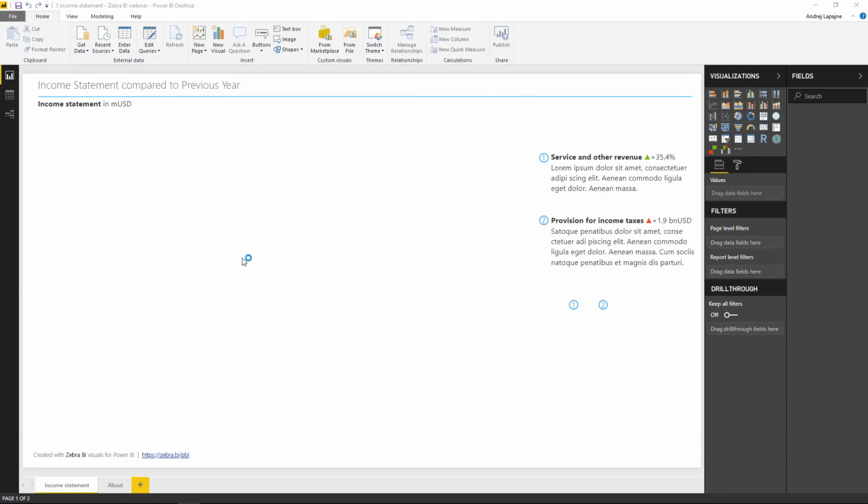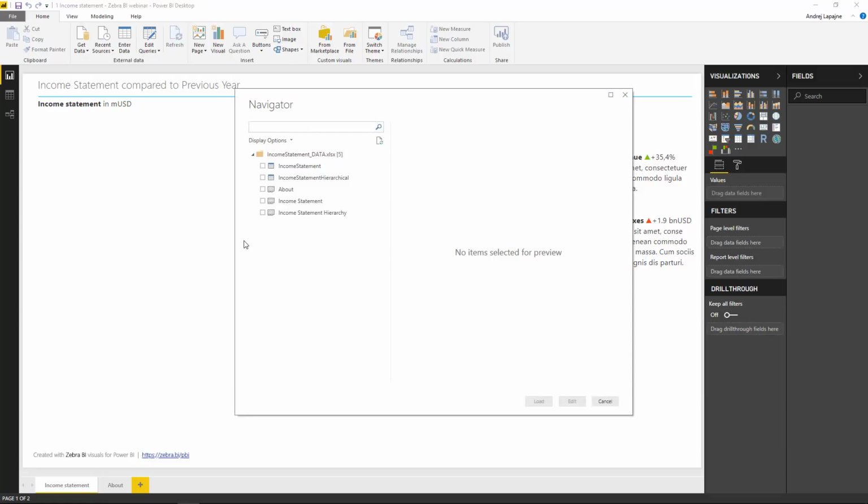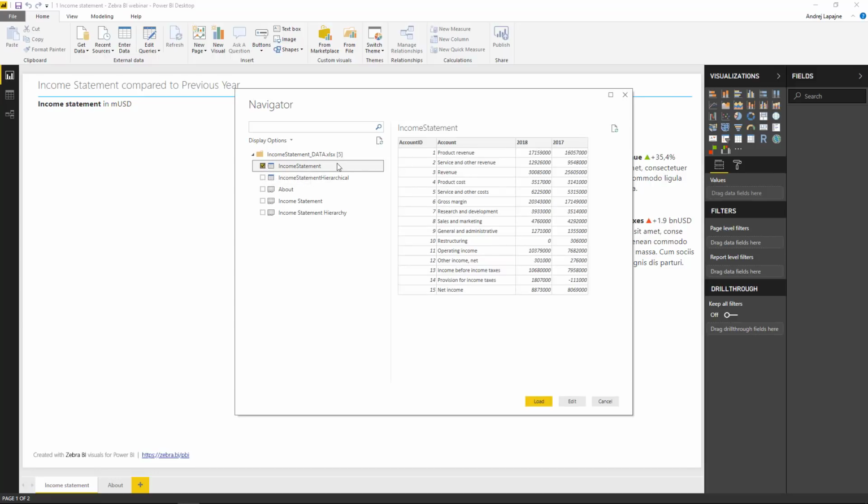I'll just quickly load the first table. Right, so here you see these are the worksheets. There are 3 worksheets, and these are the tables. You need to be careful because the design here is quite similar. So I'll just load my first table. Right, so I have my accounts, and I have data for 2 years, and I also added the account ID, which is basically just the sort order of the accounts, right?